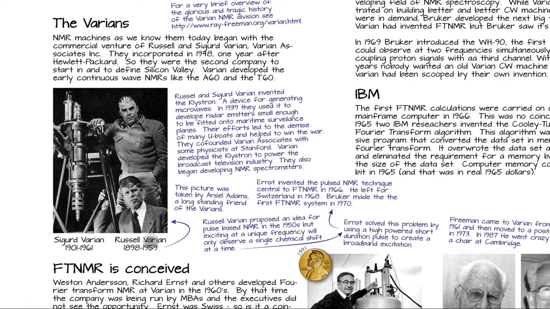Russell had a learning disability. It was only through sheer force of will that he was able to graduate university, and then he went on to do a master's in physics, but he did not get accepted into a PhD program. So he had to go off and actually start doing stuff. And what he did was he invented the klystron, this device right here, which is a microwave emitter.